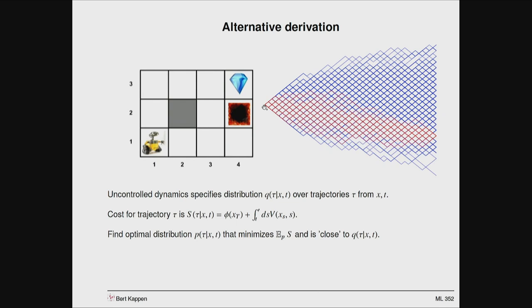So I start in the initial state, and I can generate all kinds of dynamics. I have the rules of the game, which is my world. In this case, from this position I can move right, and maybe diagonally also, but it will give me a high penalty. So there is some northeast, southwest kind of dynamics, which are the rules of the game. From each state, I can go to a number of other states.